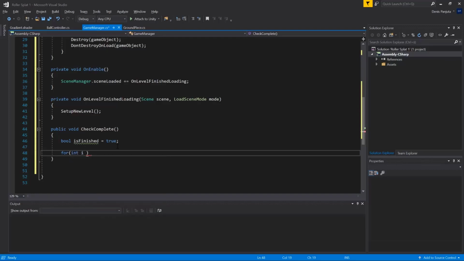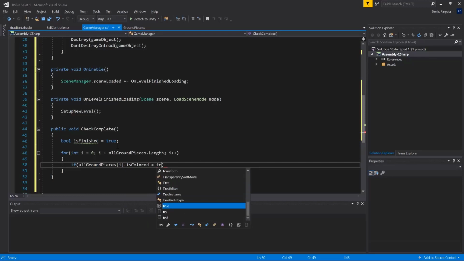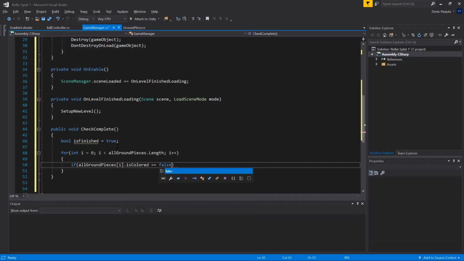So we have this for loop where we just go through all of the ground pieces in our game. For i equals 0, i less than allGroundPieces.Length. So we go through all of the ground pieces that we have and run the following code. We check if allGroundPieces at position i, isColored, is set to false.